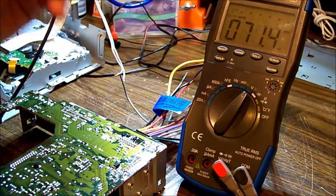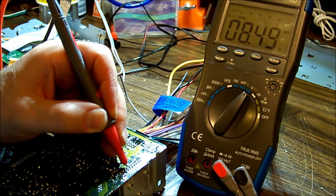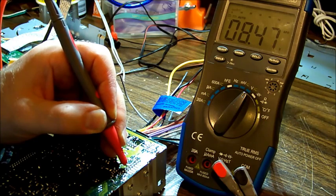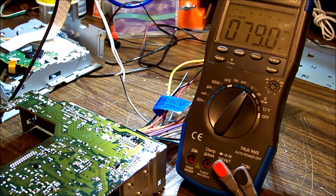Okay, pin 5 should be 5 to 9 volts, depending on how they've programmed it. 1, 2, 3, 4, 5. And we've got 8. So I think at the moment I'm going to say that's acceptable. It's within the 5 to 9 volt range. It is marked as audio. I'm not entirely sure what they use that for, but it's a separate power feed for the audio section. It could be the audio control. There is an IC in here that we'll look at shortly that is the three band control IC, and it's used for doing the equalizer, and it looks like the signals go into that and then come out of that.